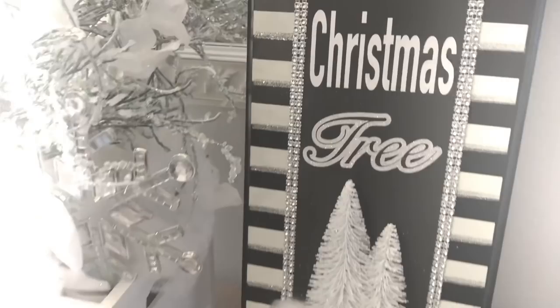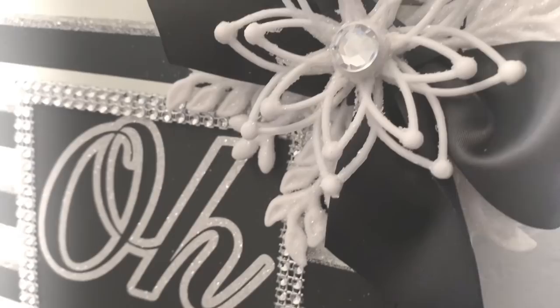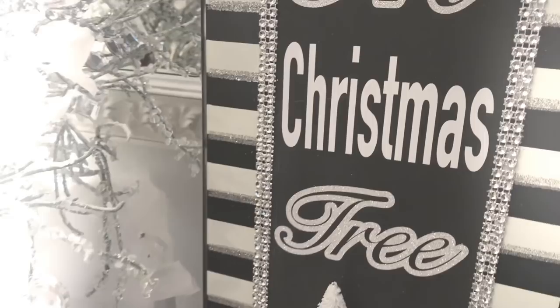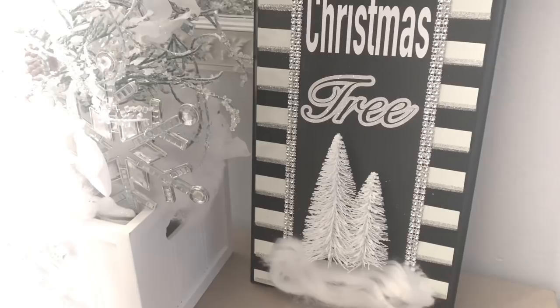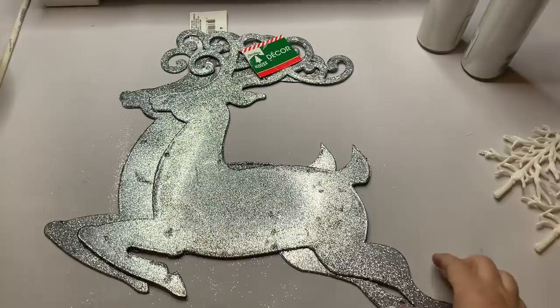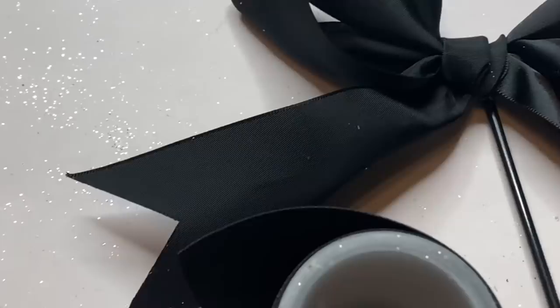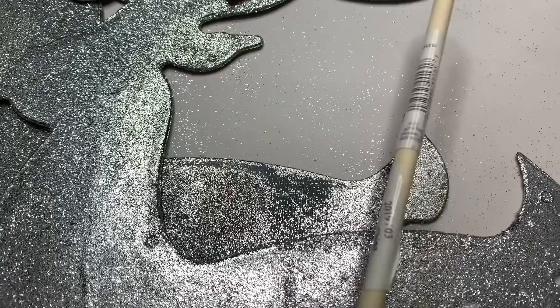Since I'm not really a bling person, I just want you to see that you can do any kind of style that you want — whatever you like — and all of these items you can get from Dollar Tree. I think this turned out really good and doesn't look cheap by any means, even though I think the total cost would have been about four to five dollars. For the next project I'm going to be using these glittery reindeer, two of these tall candles from Dollar Tree, and ribbon.